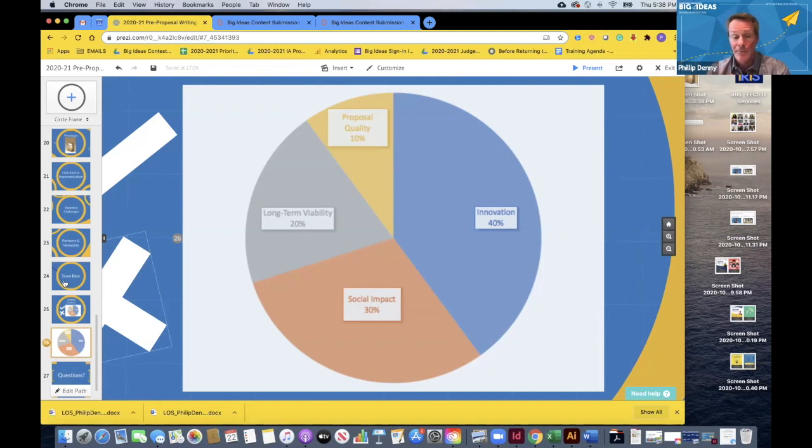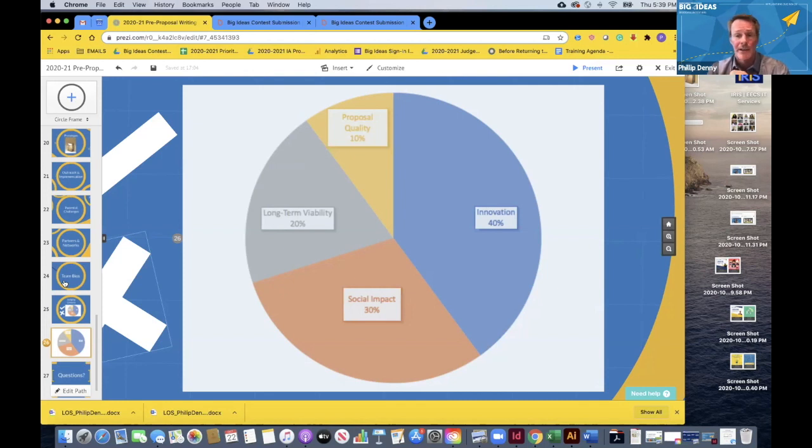But as you're talking about your pre-proposal, as you're crafting your narrative, play up what is most innovative about your proposal. If it's an education program and it's the methodology, the structure of the curriculum that is the most innovative aspect, talk about that and talk about why it is innovative compared to what everybody else is doing. If it's a technology that's never been developed that has a really cool twist, talk about the cool technology twist. But innovation, creativity, play it up big time. And then social impact, that's going to come through with your problem statement when you're talking about the size of the population that you're hoping to serve, and the solution and how it can impact that population, or the longer term vision might also be a part of this. But social impact is 30%.